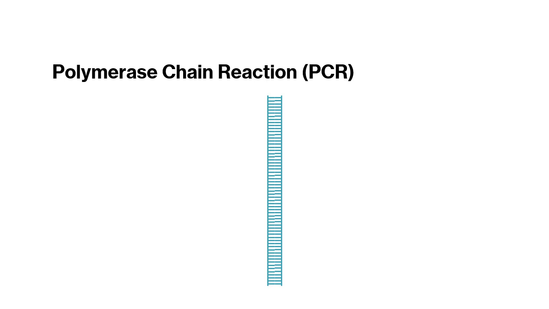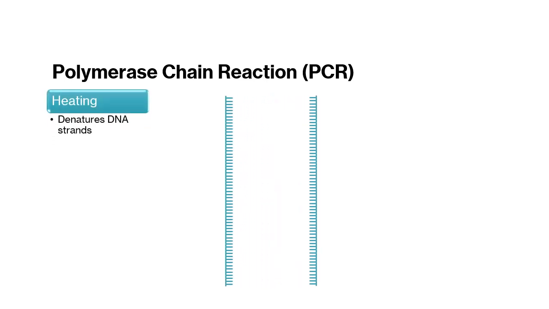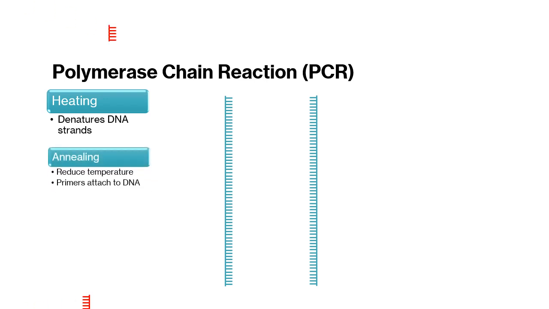Insertion into bacteria isn't the only way to produce a lot of copies of a DNA sequence. Polymerase chain reaction, or PCR, is a technique that allows us to copy a DNA fragment many times by virtue of a cycle of heating and cooling. In the first step, the DNA is heated to denature the strands by effectively melting the hydrogen bonds holding the bases together. The reaction is then cooled slightly to allow the binding or annealing of primers to the DNA.